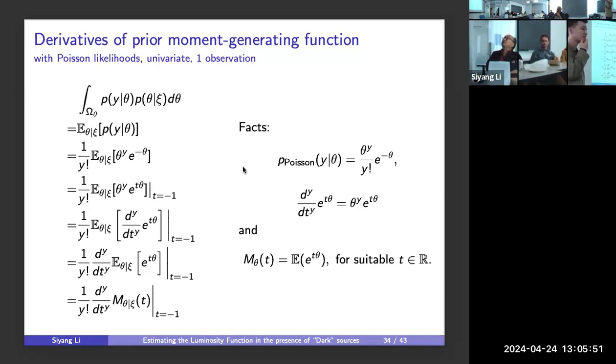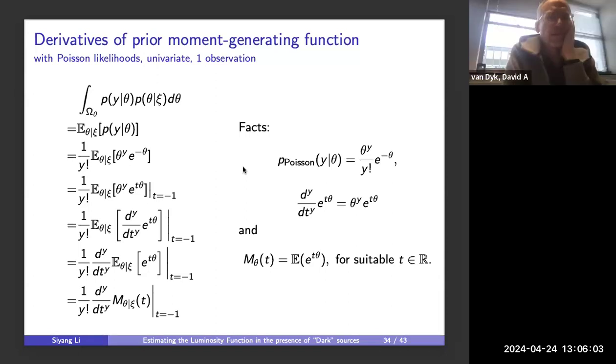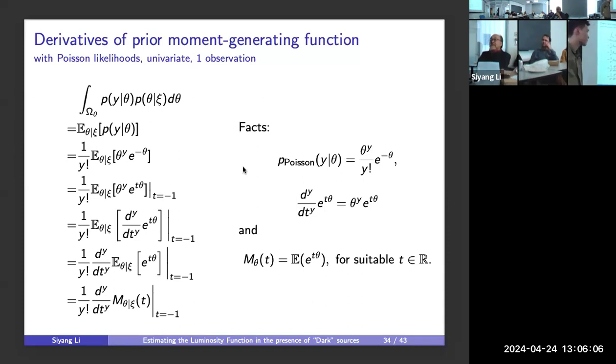I'm just thinking if there's one for the characteristic function, but that's different because you're directly using this e to the, hold on a sec, because you do theta. So you turn that. Now what's interesting is that the larger the y, the harder it is to do. You have to do more derivatives. So small counts in this case are actually beautiful. But suppose the moment generating function is simple enough, then the derivative will usually be simple enough, and then it will just be a linear recursion as a transformation for this moment generating function.